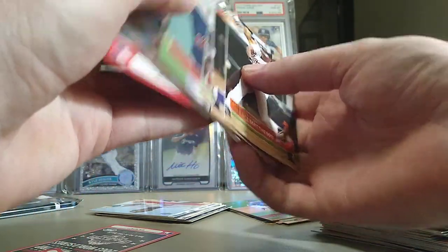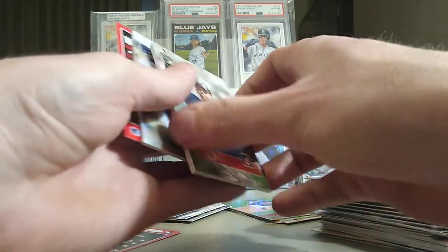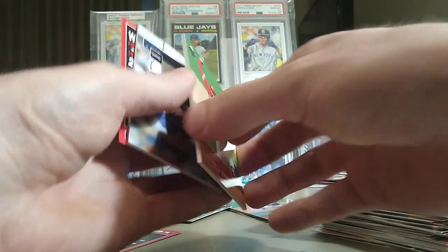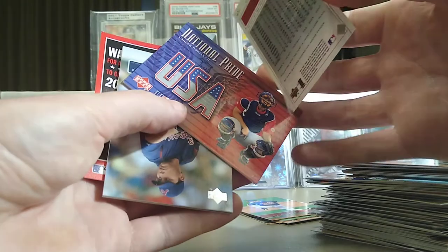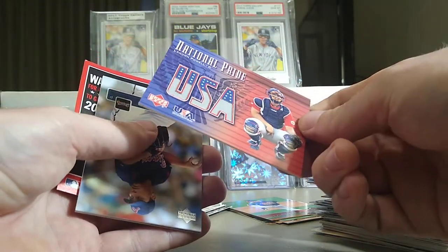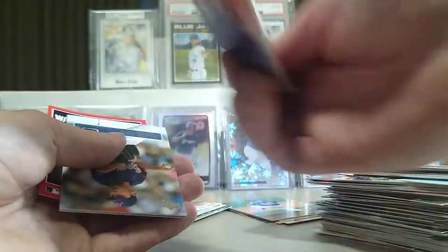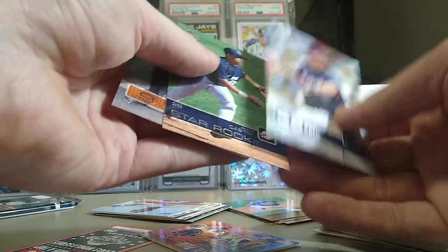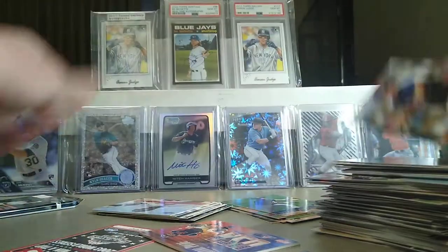Ooh, is this a relic? It is. Found one. Who is it? National Pride, Landon Powell, USA. Game-used pants of a guy. Okay. Well, Castro, rookie card, and Marquis Grissom.